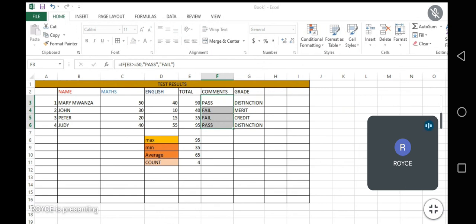When you click on new rule, we are going to choose a rule type that we want to use. As you can see here, we have format all cells based on their values, and then we have format only cells that contain. So you're going to format the cells based on the content of that cell.